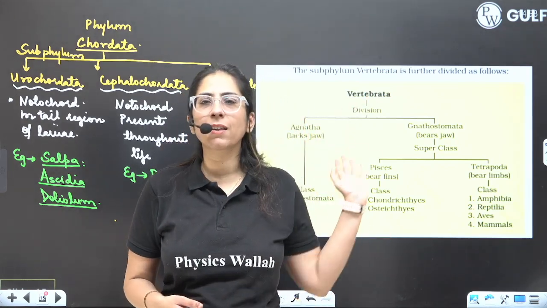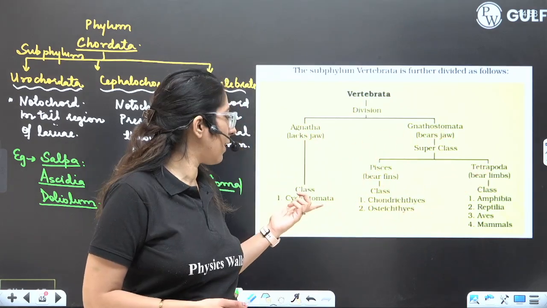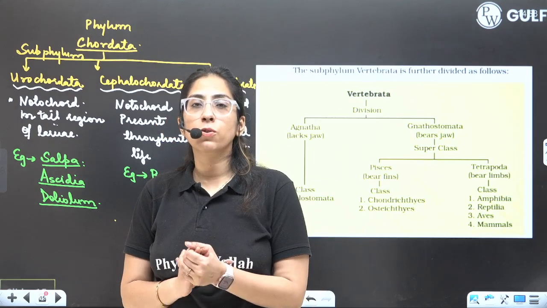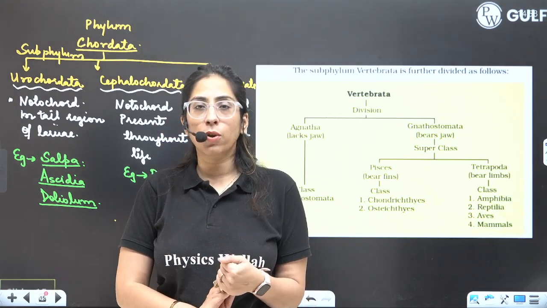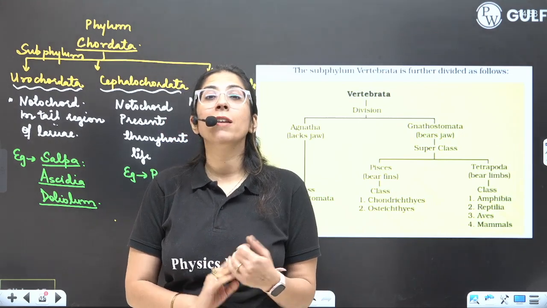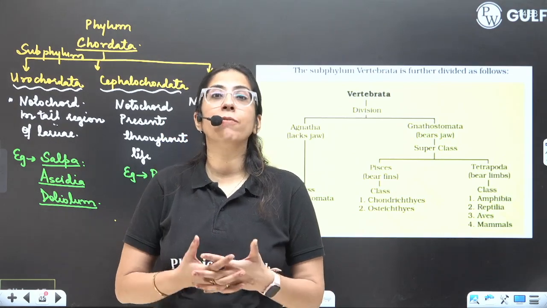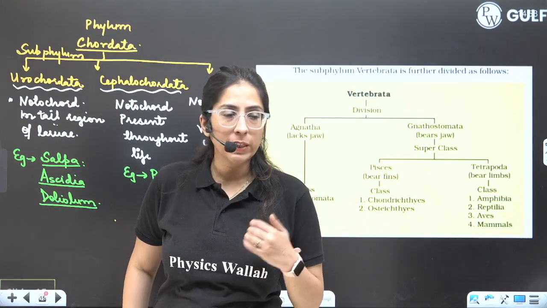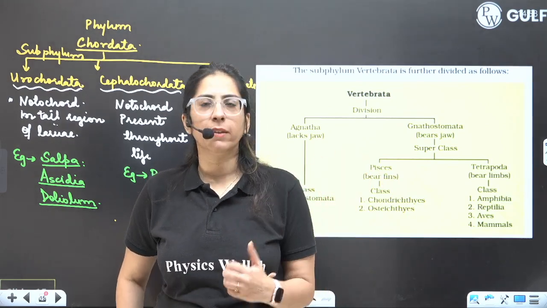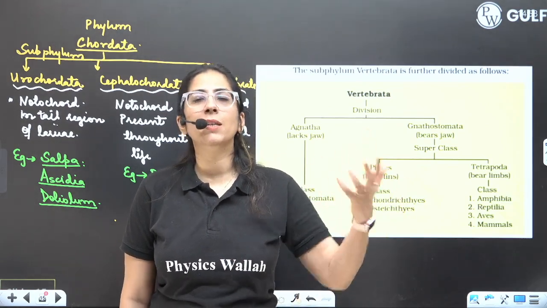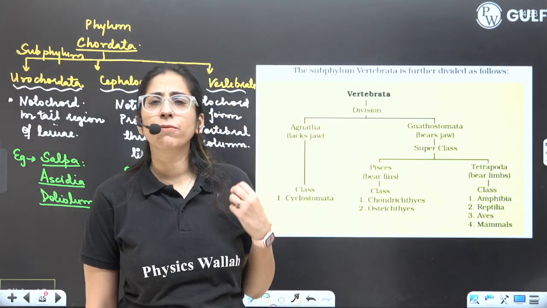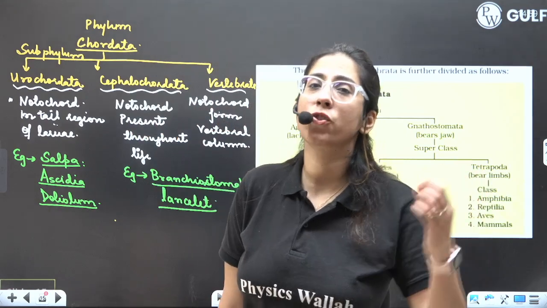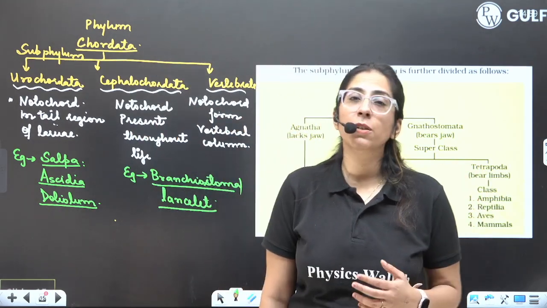Further Agnatha, then the Gnathostomata. In Agnatha we have Cyclostomata. These organisms, cyclostomes, are those where unpaired fins are present. They have gills also. They go to fresh water for spawning. They lay eggs there and then they die there. Then the larvae form the adult and they come back to the ocean. They show migration. They travel thousands of miles for laying eggs.